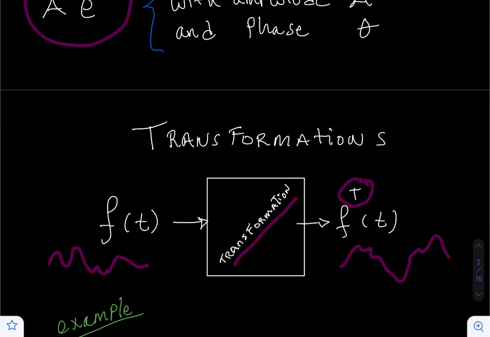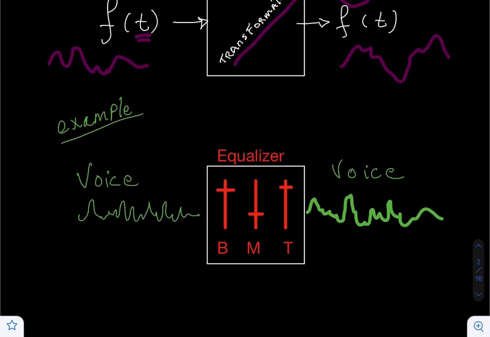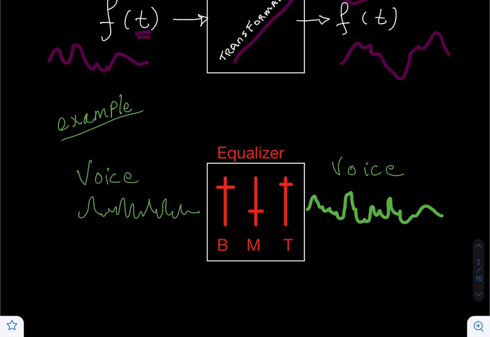And when we have a function over time, sometimes it's called a signal. So a signal would be some kind of a function over time. It's something that varies over time, and you call that a signal. And you can display this on the oscilloscope and do stuff like that. Here's a couple of examples of a transformation.